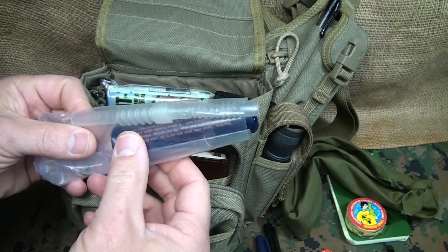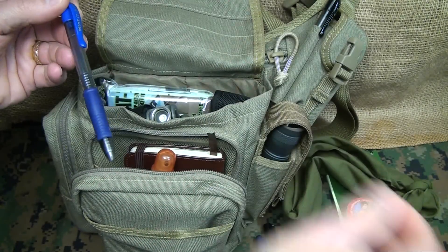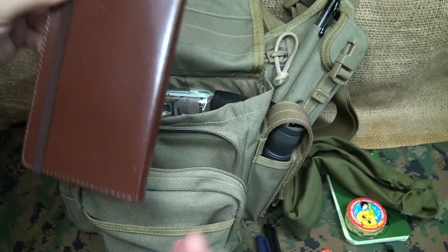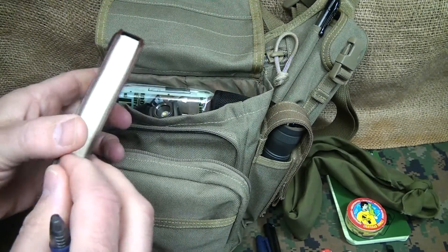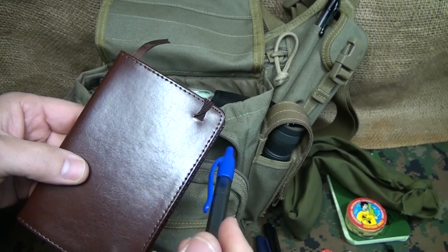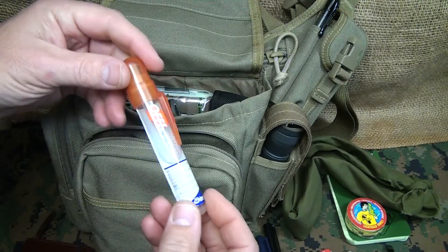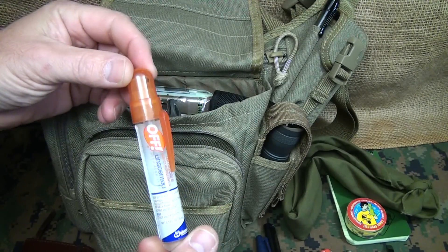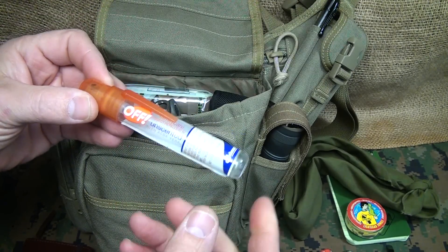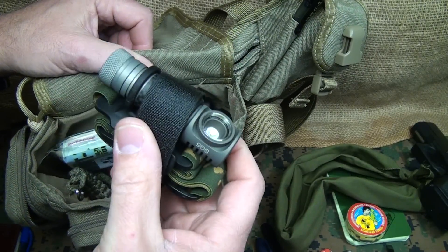I have one of the Frontier filter straws for water, always carry fingernail clippers, and have an extra pen here — that goes with this little notebook I keep notes in. Not my write-in-the-rain pad; this is for specific things I need to remember. Even though it's a little seasonal, I always keep some bug spray — really important especially in warm weather.